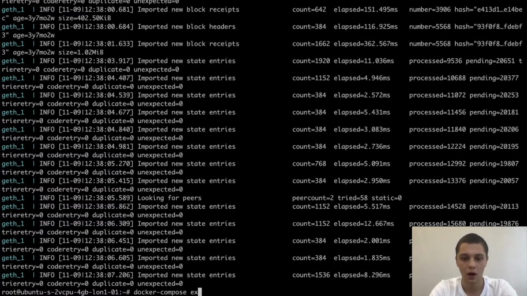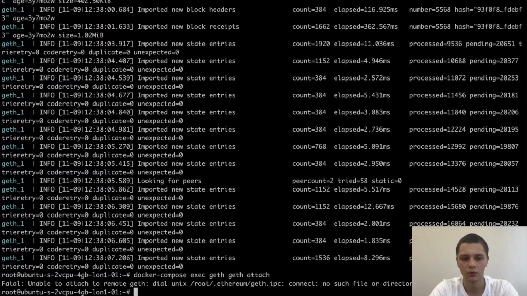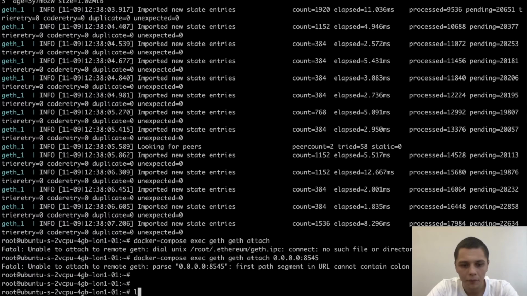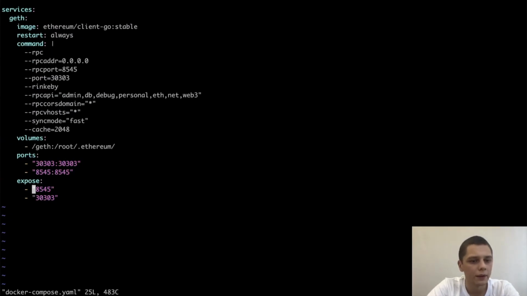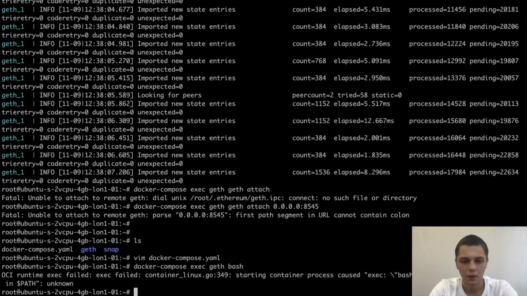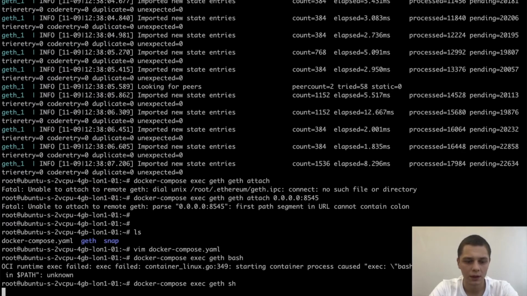But how do we create wallets? Well, we can do just this to attach to our geth node. All right, let's do it like this. Let's do sh.